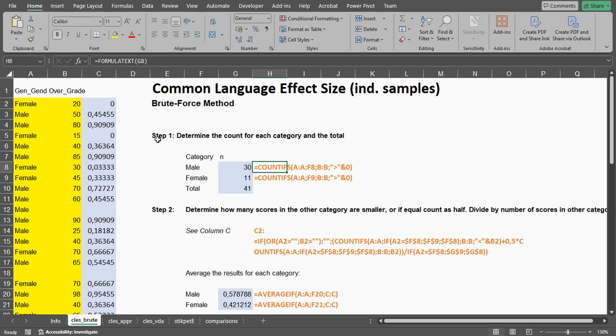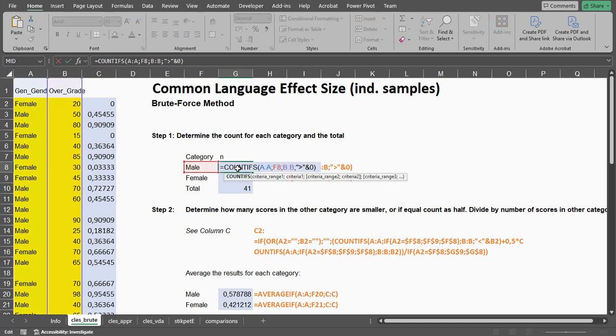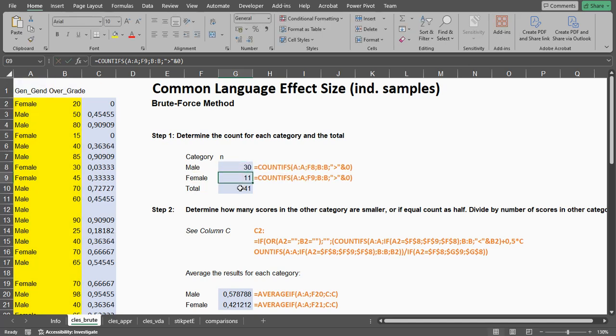I have some example data in column A: two categories, male and female, were the only ones selected, and an overall grade that the students gave to a course. The first thing I'm doing is counting how many there are in each of the two categories, and of course summing those up to get the grand total. Notice that I'm only counting if we have scores, because otherwise, for example here, we don't have a score there. It's only when we have something for both that it's counting. That's why I'm using here that it should be greater than 0, because if there's no grade there, it's not going to work.